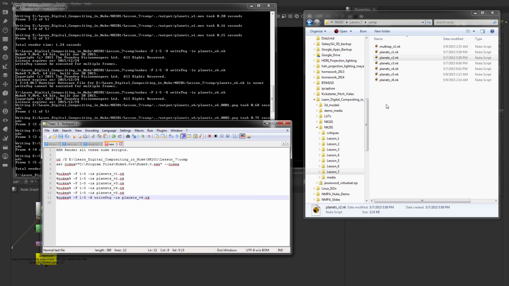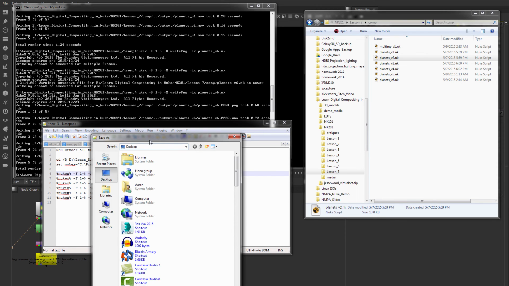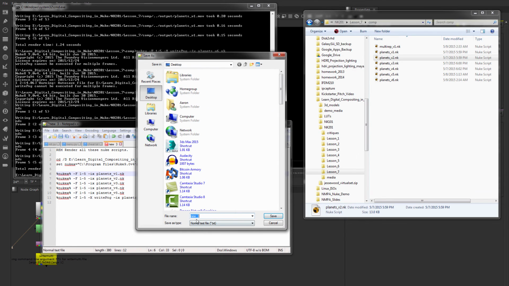Let's save it to disk. I'm going to save it into the same place as all these scripts, but you could put it almost anywhere you like because it knows what to do. It knows where to go to get these because you've jumped into this directory before you start, and it knows where the nuke command is, so it should be able to execute from anywhere. So let's save it, save as, and we'll save it to the same place as our nuke scripts, and we'll call it render all .bat.